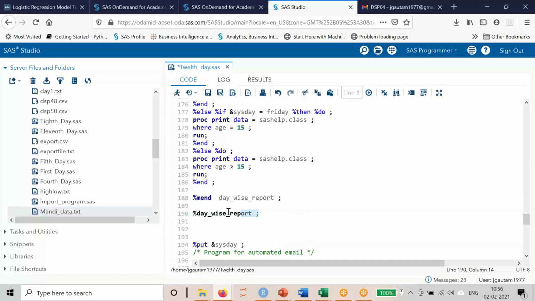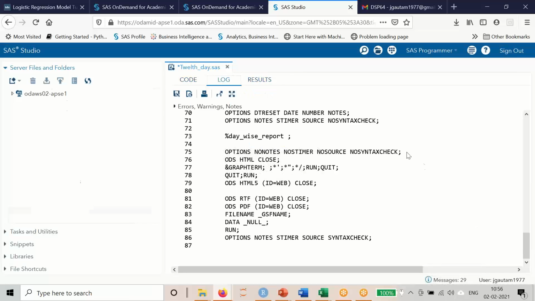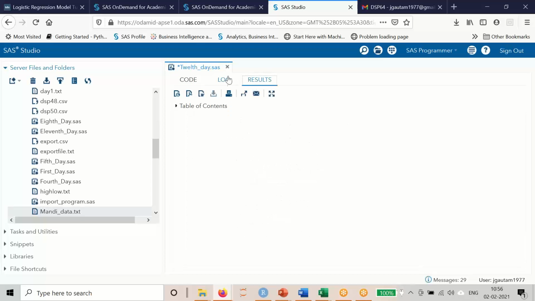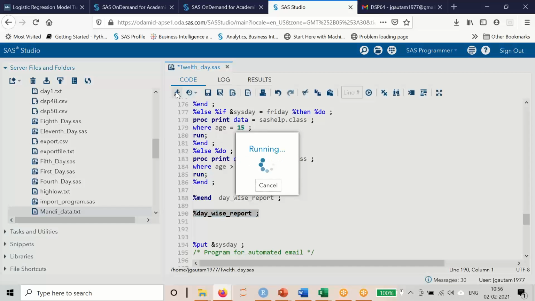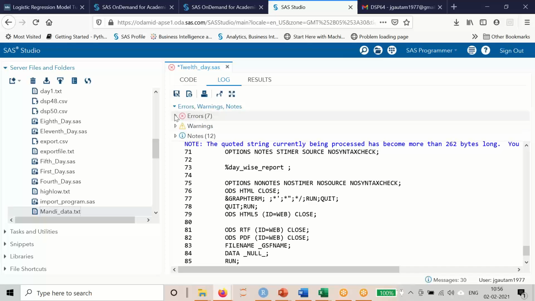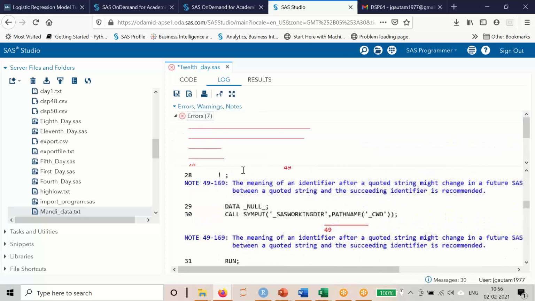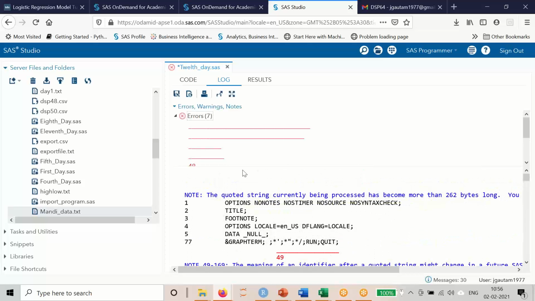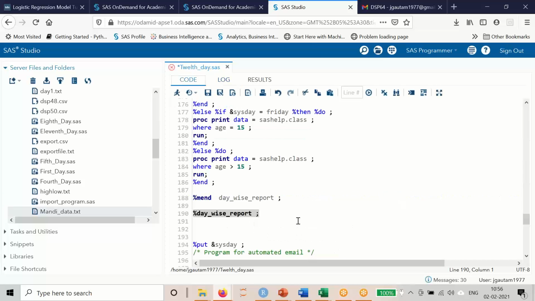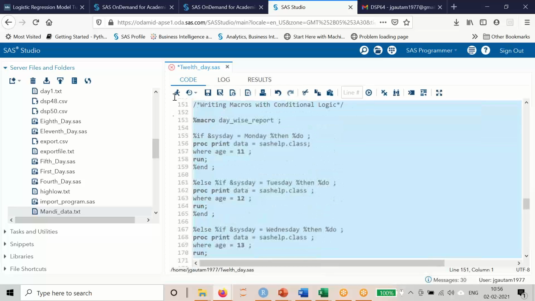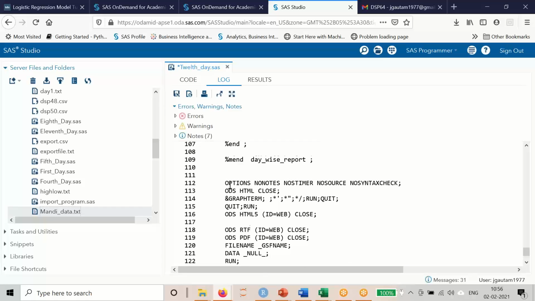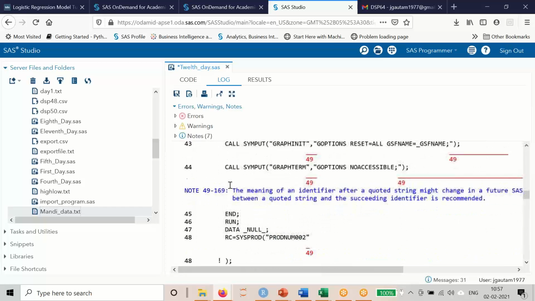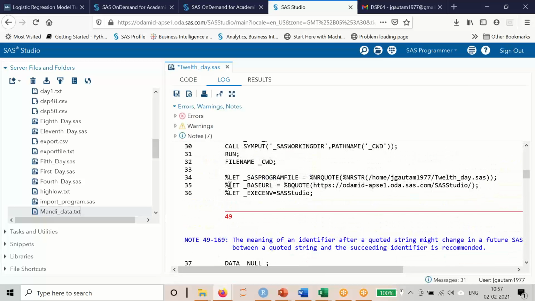Now if I run this program, it will print. Let me run it one more time. Some spacing issue. There is some issue.